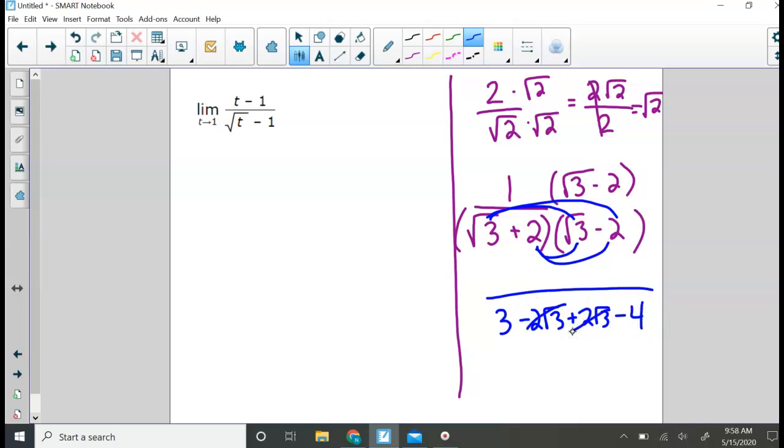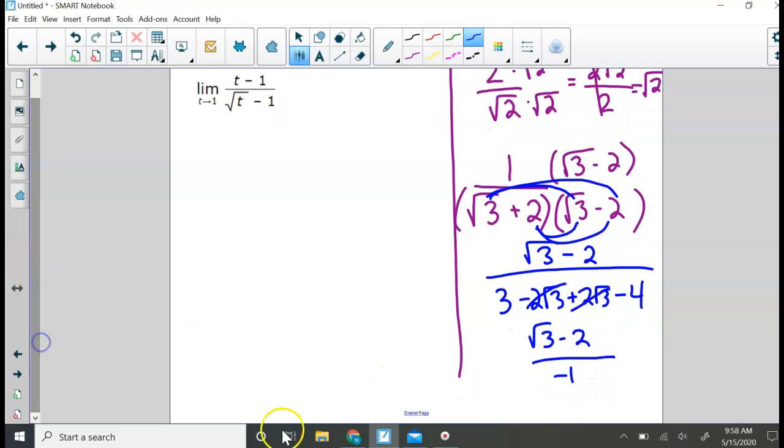So what you would end up with for this, you'd have your square root of 3 minus 2 on the top. And so you'd have square root of 3 minus 2 over, right here, 3 minus 4, which gives us negative 1. You would probably even see that simplified to where we divide both of those by negative 1. So negative square root of 3 plus 2, there, is probably what you would see that simplified to. So both of those things are called rationalizing the denominator.